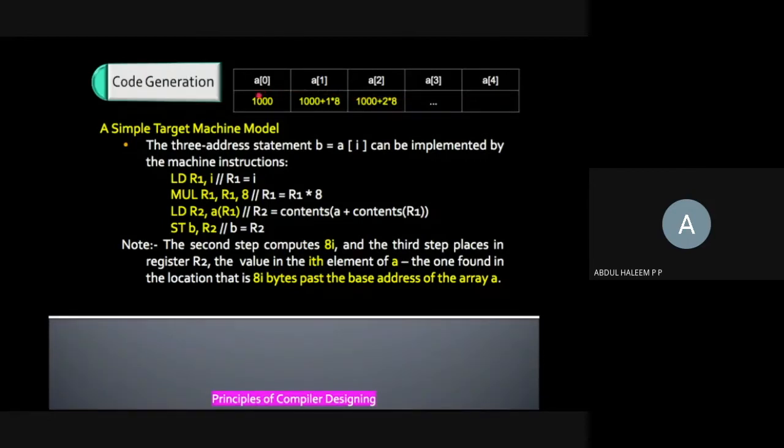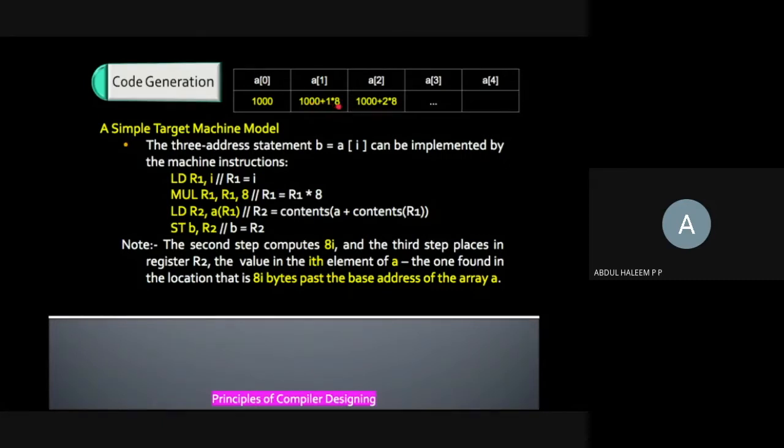The first element of the array is A[0]. Suppose the array is stored with its starting address at 100. So 100 indicates A[0]. When you move from the first element to the next element, what's happening? This is 100 plus 1 into 8.